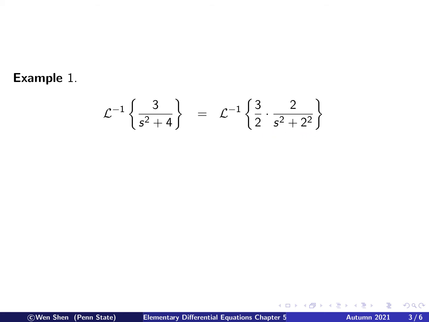So now I have written the right-hand side as a constant times this function, which we know which f(t) generated this transform. And then the next thing we do is to use the linear property of the inverse transform. It follows from the linear property of the Laplace transform itself. That is, a constant can be taken out. And then I will look for the inverse transform for this function.